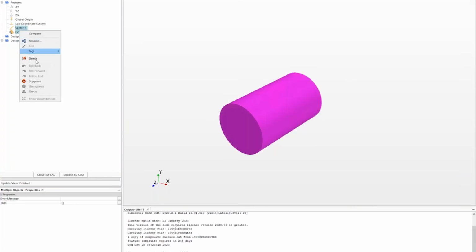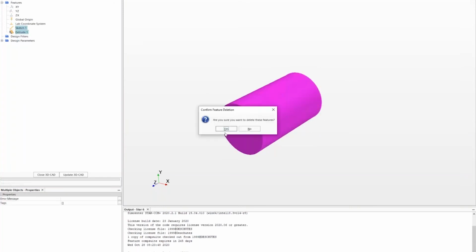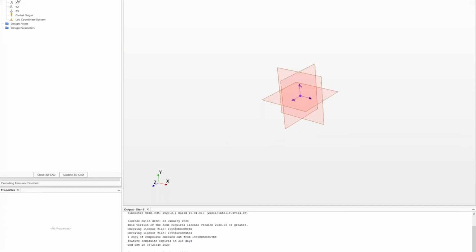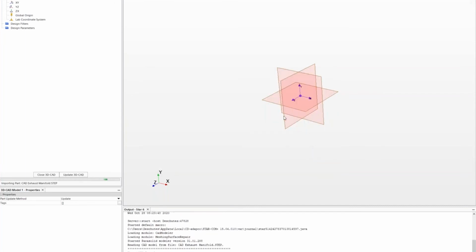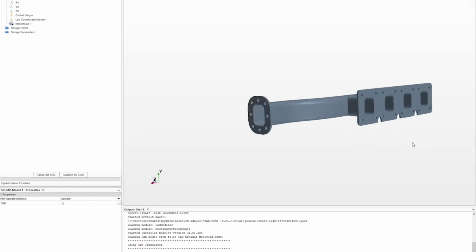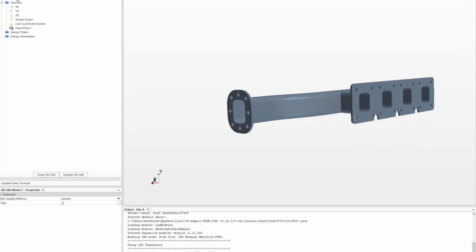We'll delete these 2 operations because you can always go back. And since this is a feature-based tool, delete any operations that were not necessary. What we want to do here, though, is bring in a CAD model that we already have. This is, again, a 4-port exhaust manifold that's shown right here. The body shows up under the manifold group.